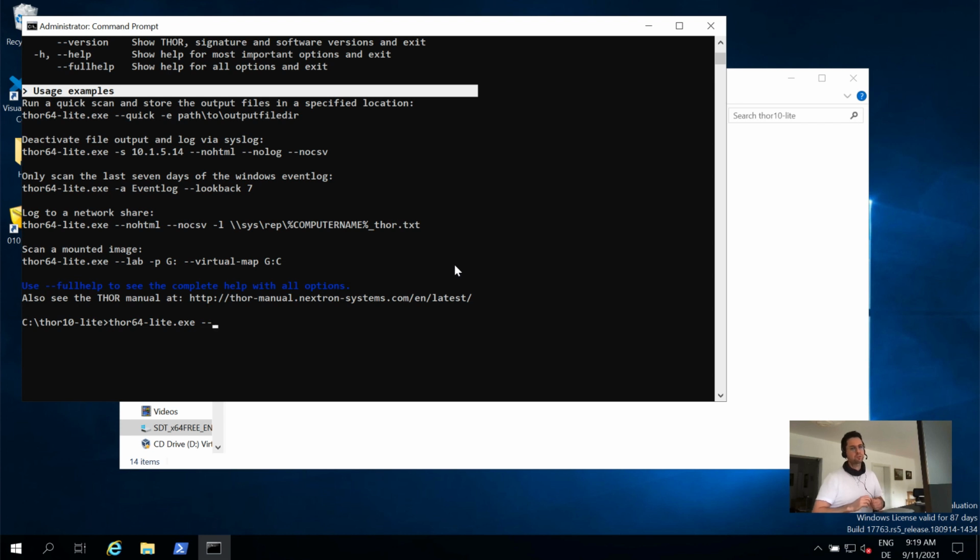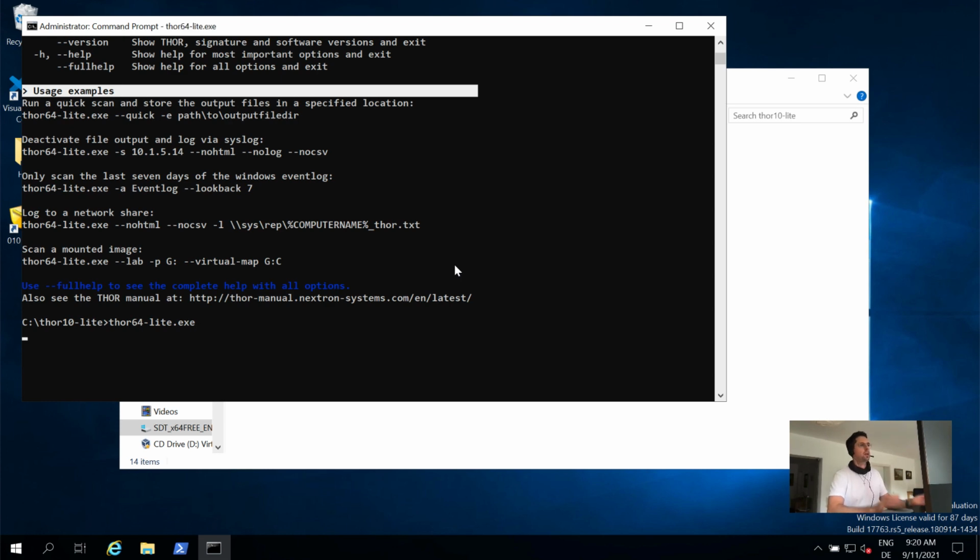So we do not recommend intense scan, except in labs where you have an image of an end system and you have a powerful forensic workstation that can process that, and you have no stability issues on that system, obviously. There, the intense flag makes sense, but in the field, while scanning live systems, you shouldn't use the intense flag.